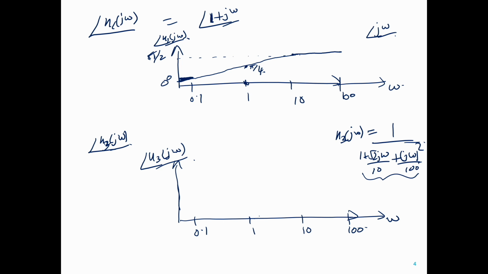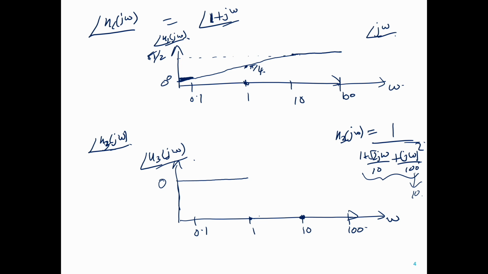Now we have to examine what happens to this denominator for low frequencies and high frequencies. So what is low? A low frequency is something that is much lower than the resonant frequency in this case, which is 10 radians per second, which is here. And let's say that 1/10 of the resonant frequency is considered low. So for low frequencies, you can ignore the terms that are dependent on ω, and H3(jω) is simply 1, and the phase of that is going to be 0. So you're going to have 0 radians phase until you hit 1.